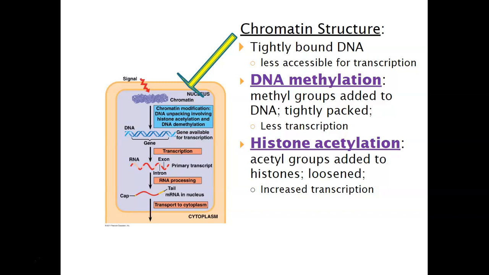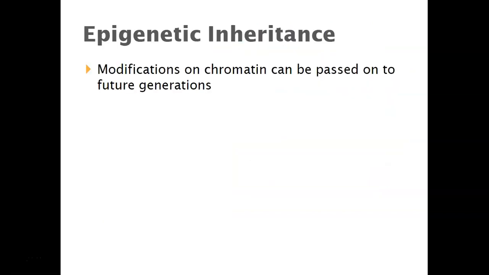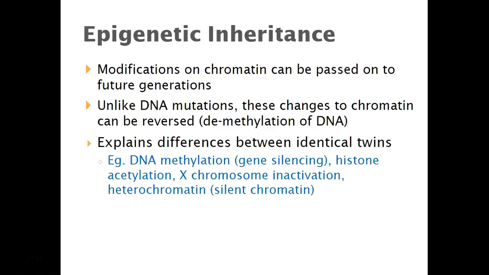If you are adding acetyl groups to histones, then it's going to essentially activate. Acetylation, think activation on the histones, then it's going to increase transcription. These are important because they are not in the genetic code themselves. So they're not DNA mutations. This is a piece of epigenetics and can actually be passed down. So that's kind of interesting. The winding tightness is an inheritable trait that's not even in the DNA sequence.